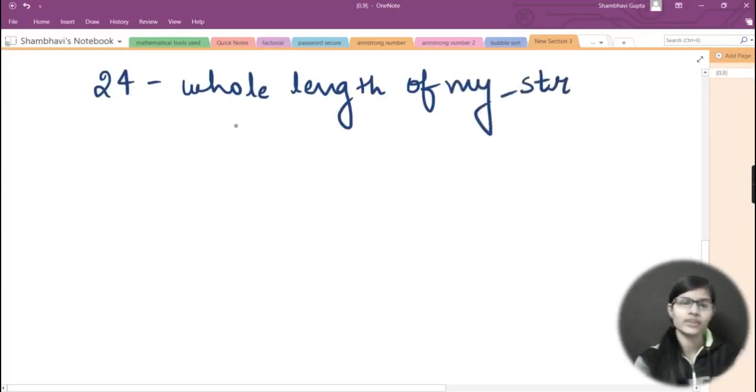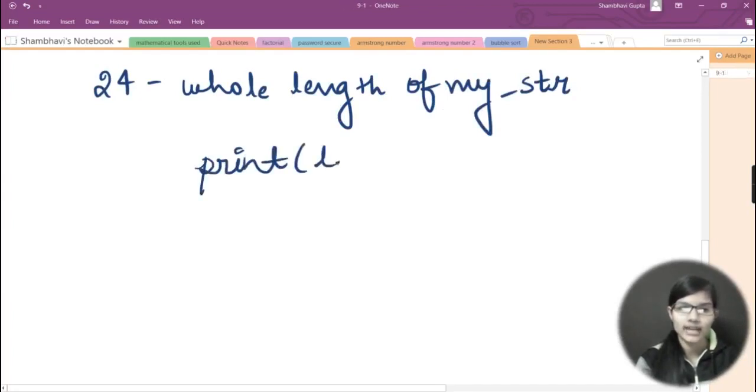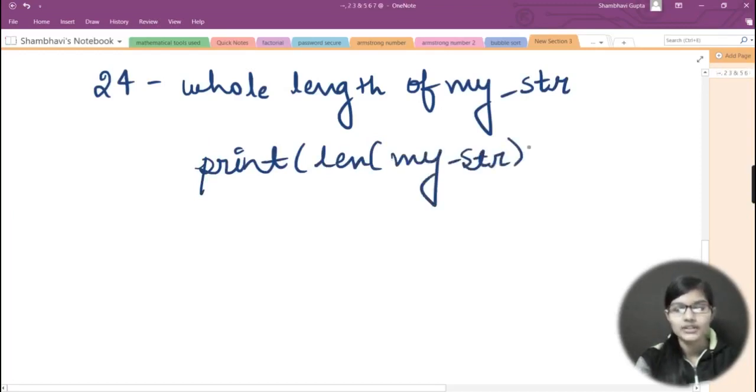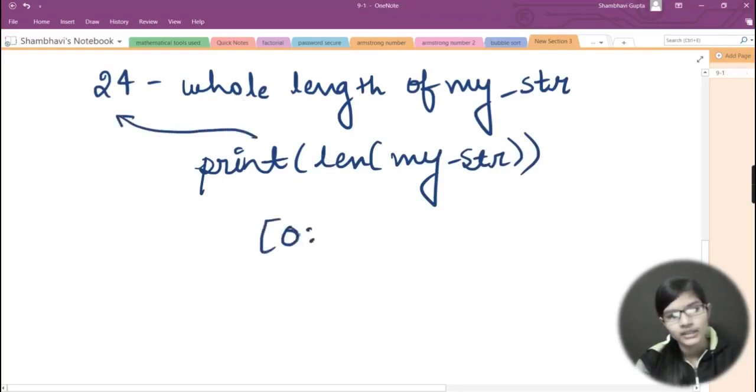In the beginning, the first function I performed on this string was print and in brackets len, then my str. So when I print the length of my string, its whole length is 24, and when I do 0 to 24, I'm starting from the 0th index and going till the last index of my string. So it will print my whole string, Shambhavi is a good girl.